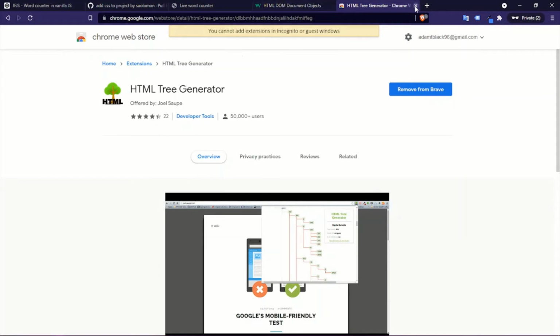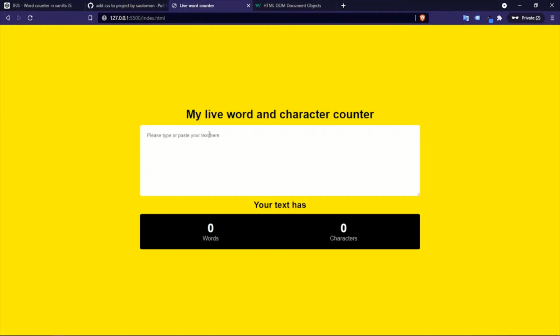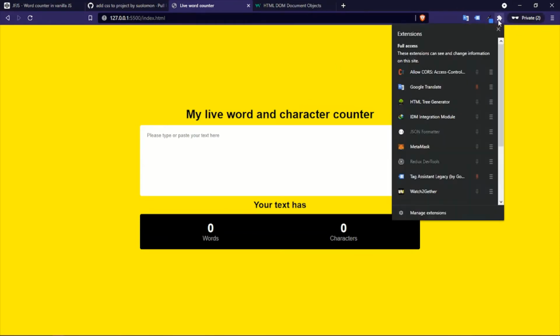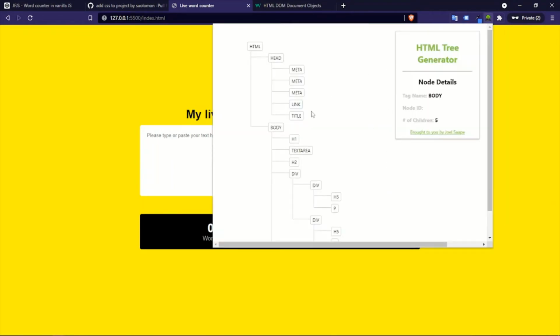All right, now let's use the extension and examine our website. As you can see, it's among my extensions. Let's click there, and as we see here in this diagram below, it has generated a tree of our HTML elements. The top root of our HTML document is the HTML root, as you can see, and it shows us the relationships between the root and the children and parents. So each element is known as a node. As you can see, this is simply our whole document in a tree-like structure from the HTML to the script tag.